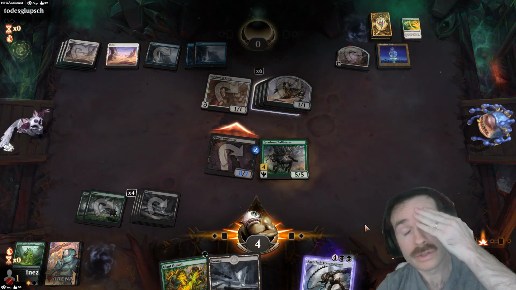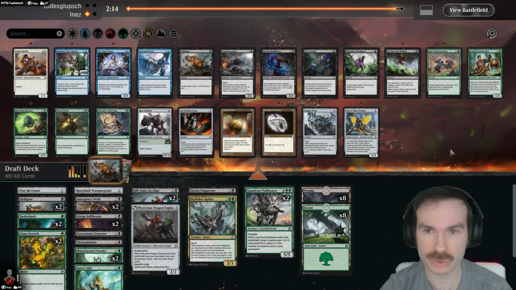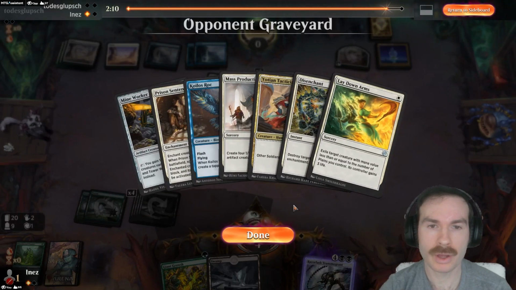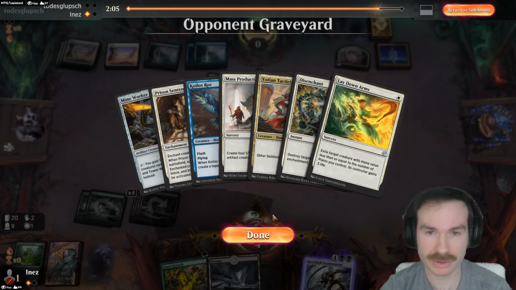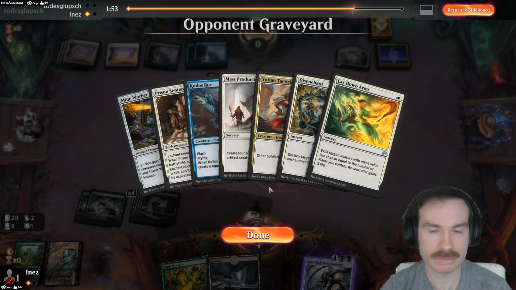All right. So they have a bunch of... So it's kind of like a soldier deck. A lot of soldier creatures. Or a sack deck, so... Like I was saying during draft, Prison Sentence is much less scary against us. Lay Down Arms is good against us, because that exiles. Mass Production is just pretty good.